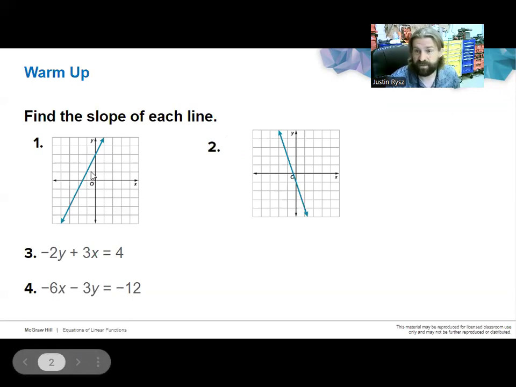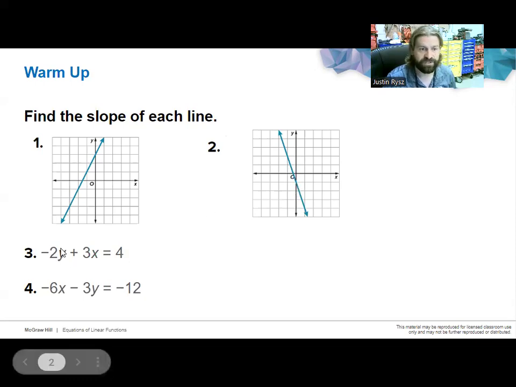Okay, so when we're looking at slope, big thing we're looking at is rise over run. So you want to look at points that you can find here. Always start on the left point and work your way to the right. So if I look at these points here, we go up 2 over 1, so it'd be 2 over 1, or just 2. Now on these points here, we're looking at the slope going from the left to the right. We're going down 3, left 1, so that'd be -3.